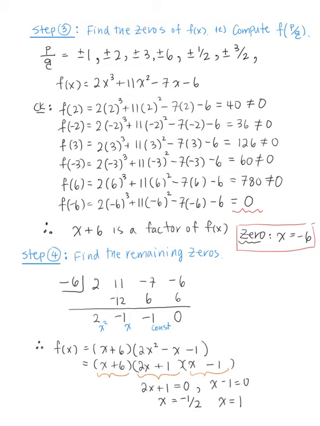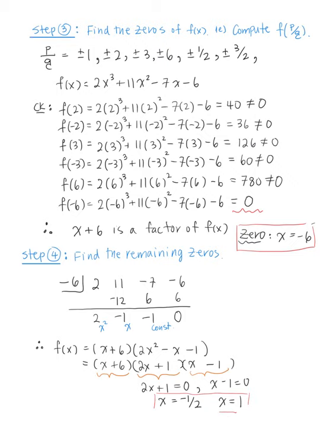Oh, really? So maybe I should have checked p over q to be +1 to begin with, because 1 is going to be a 0. My bad. That would have been done a long time ago. I'm so sorry to torture you. But you know what? We got here. Okay, so let me just box that. Okay, so I think we're done.